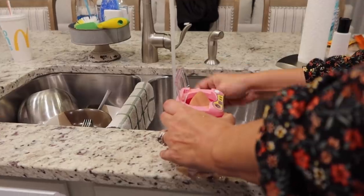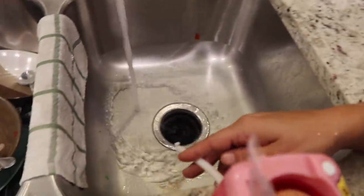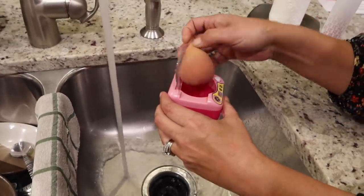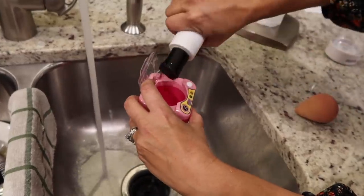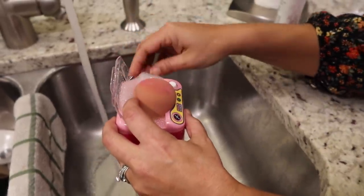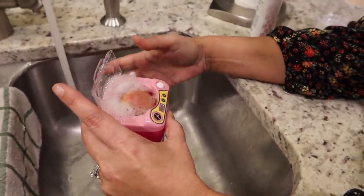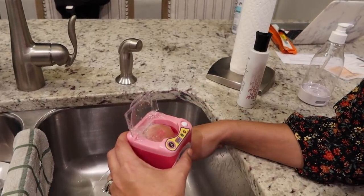Ew. Okay, wait, we gotta drain the water. It's like chocolate milk. That's disgusting. Okay, well now we got a refiller. Switch it. Ew. Look, she's so big. Get it, Bertha. You need soap. I know, I'm getting it. Let me hook up this drain. Oh, too much water. Big Bertha needs to drain out. Big Bertha wobbling. Wait, maybe I have too much water in it.